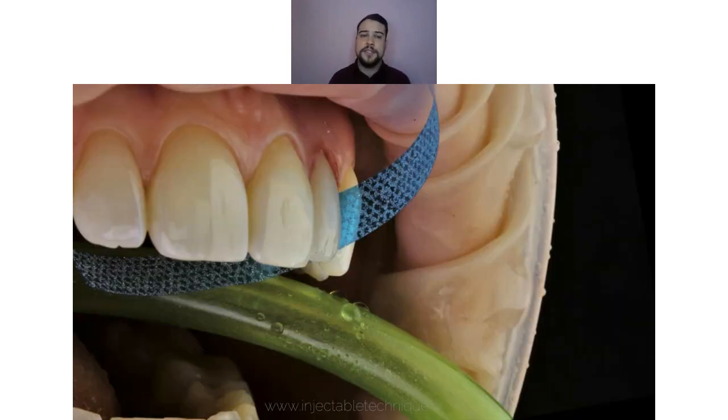Regarding interproximal surfaces, you can use some fine metal strips just in and out. With this, you're not going to open the contact, because teeth are slightly movable inside of the socket, so you just do fine polishing. And later on, you can help yourself with super fine strips like the Epitex from GC, the one in the photo.